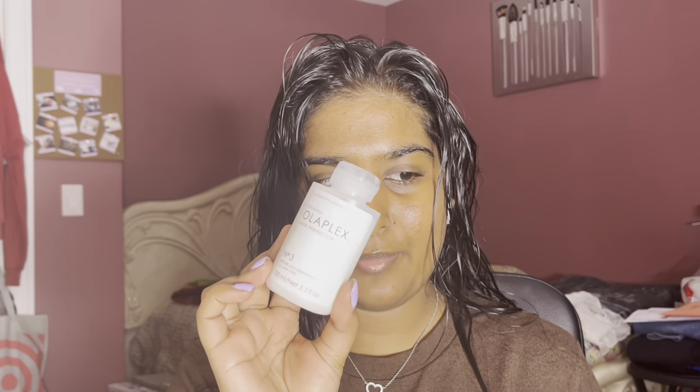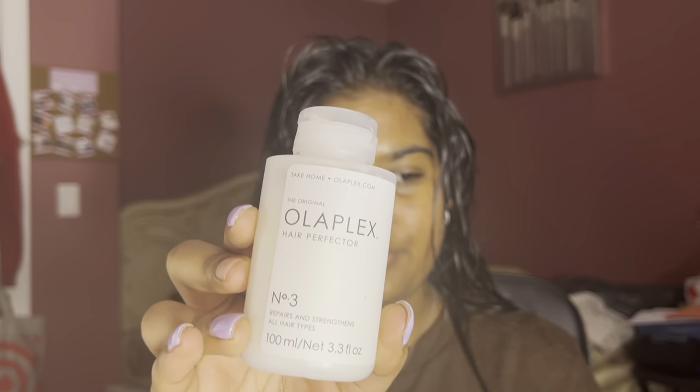The second thing that I want to recommend to you guys is the original Olaplex Hair Perfector. I get this at Sephora. I absolutely love this. I use this before I shampoo and condition my hair. And by the way, side note, I don't shampoo first. I actually condition first, because I don't want the conditioner to weigh down my hair. So that's why I condition first and then I shampoo.